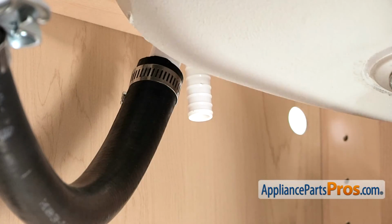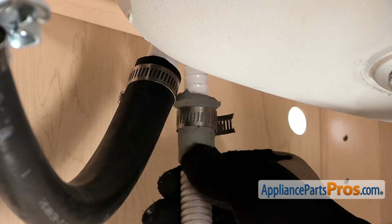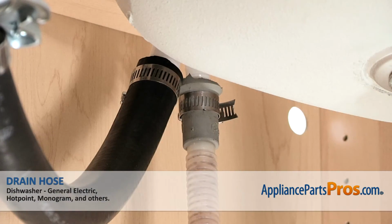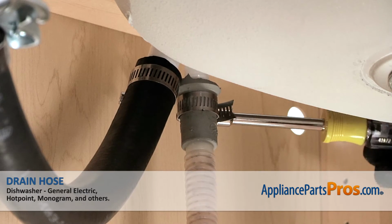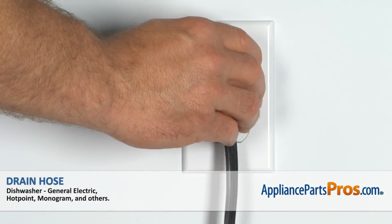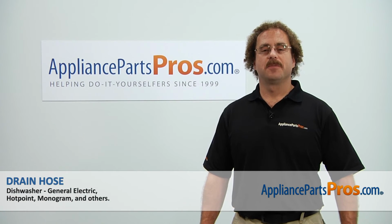Then we can hook the drain line back up to the air gap. All you have to do is push it on and tighten down the clamp using your 5/16 nut driver or screwdriver. Now that you're done repairing the appliance, you can plug it back in, turn the water back on, and take it for a spin.